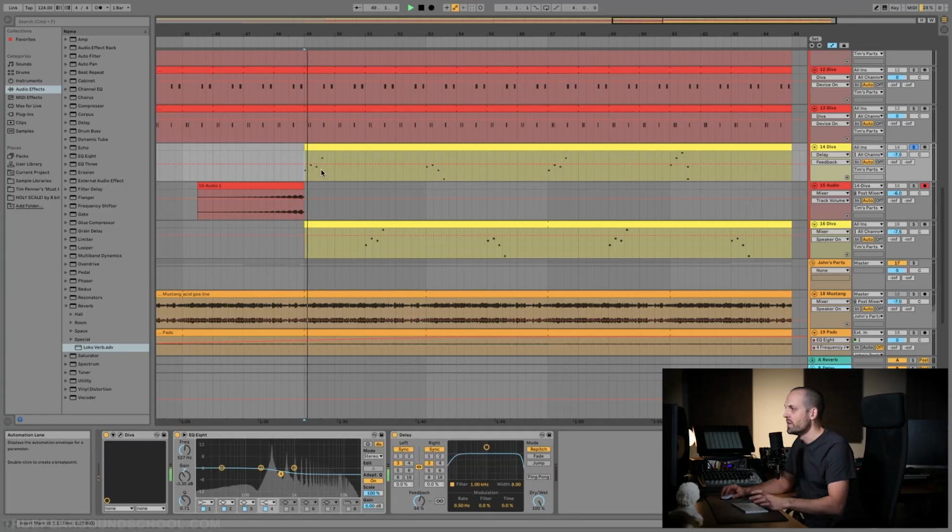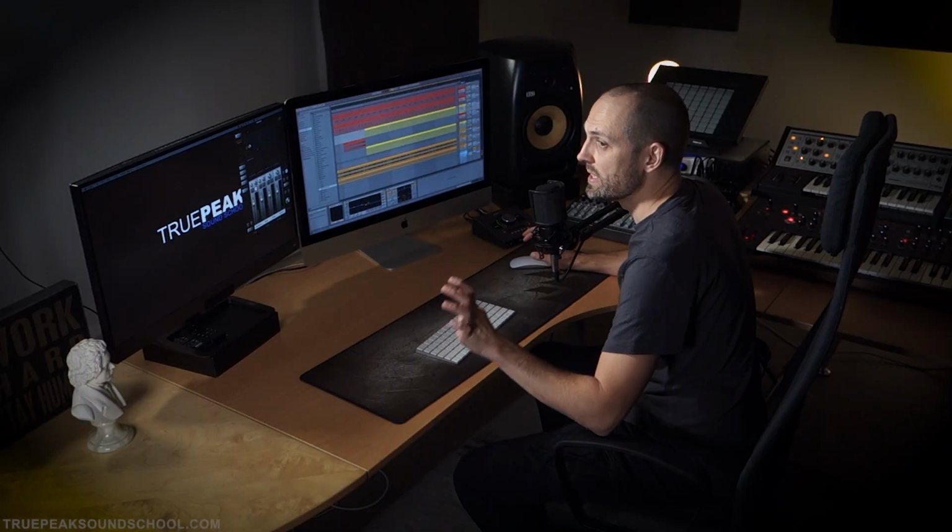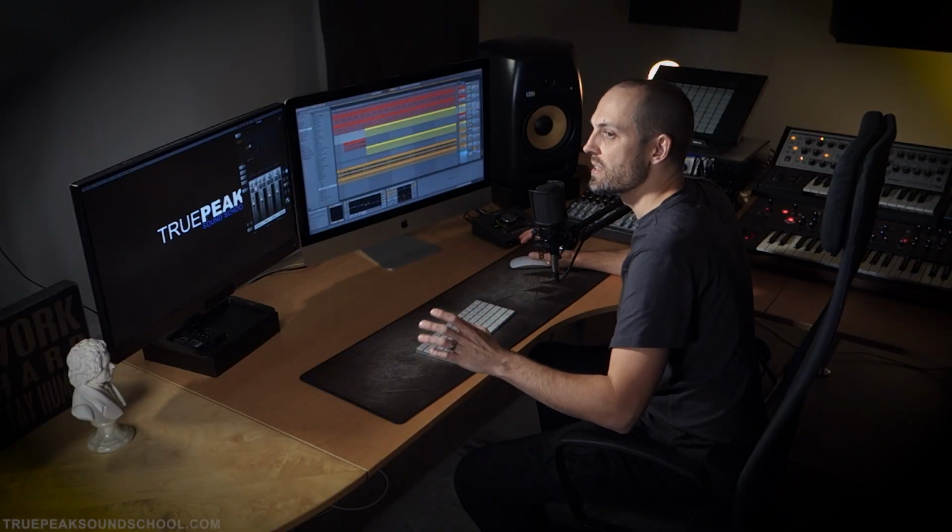Now, I always warn artists about their delays because as we just saw, this melody line now has a life of its own. It's interesting, it's unique, it's cool. And it's easy to start adding delay on everything. But with delay, we want to focus on the sounds that need it the most. Use it subtly. Don't use it on everything just because it makes it sound interesting. Find the sounds that you want to stand out and use it there.